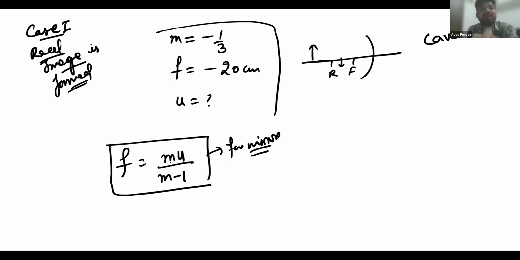That will automatically come with the sign. Here, whatever the value of u is going to come, that will be more than 40. It will be coming with a negative sign, because u is always taken as negative. So it will become with negative sign.